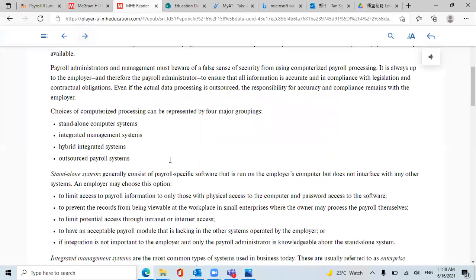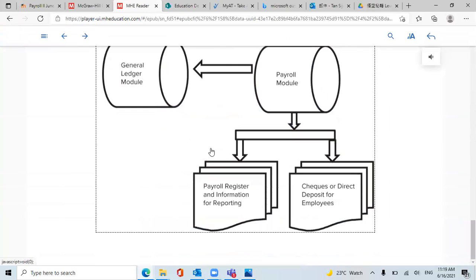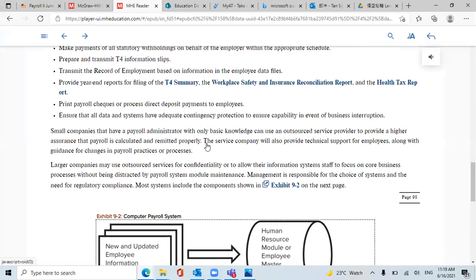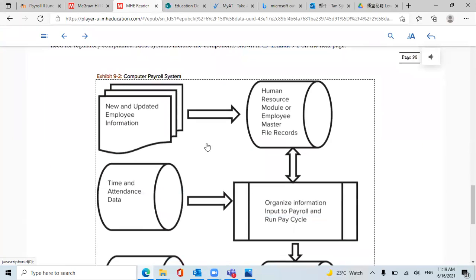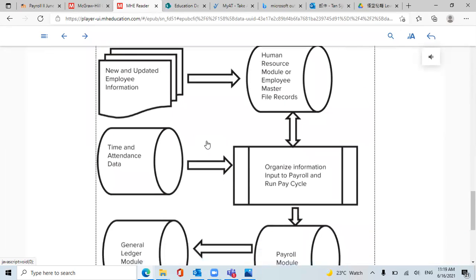And then it talks about the payroll cycle steps. When we mention the payroll process using software, we need to follow these steps. The first one, you need to structure the company rules in the software.